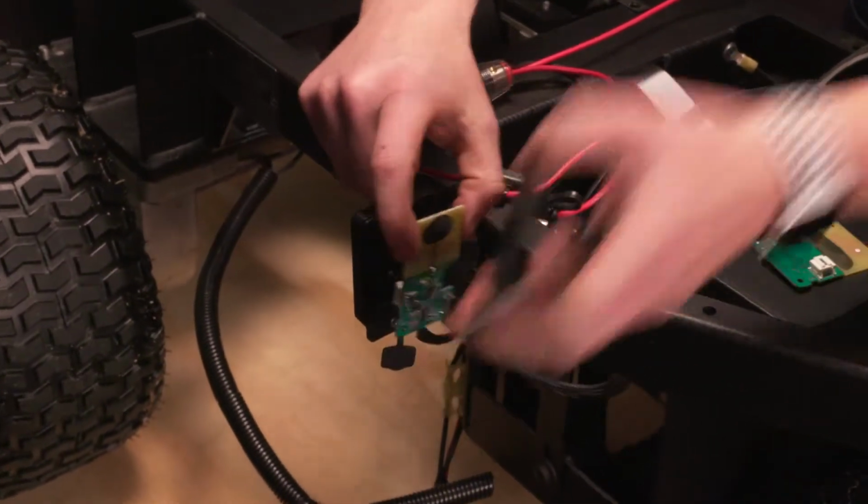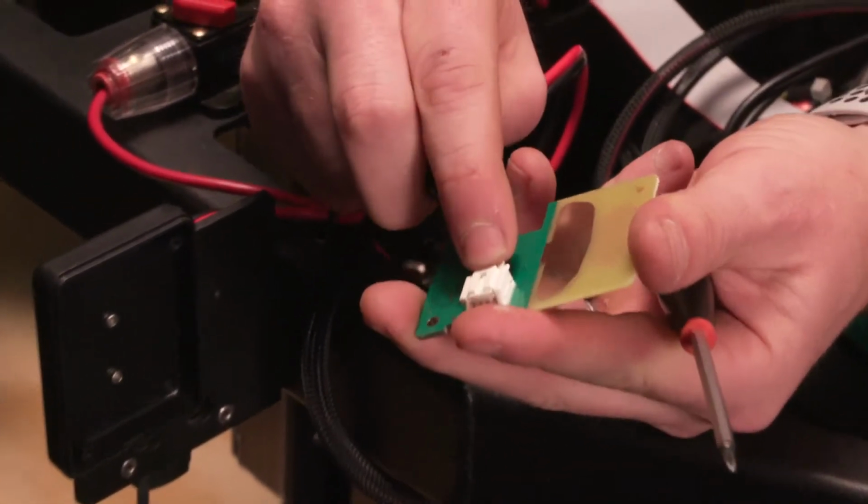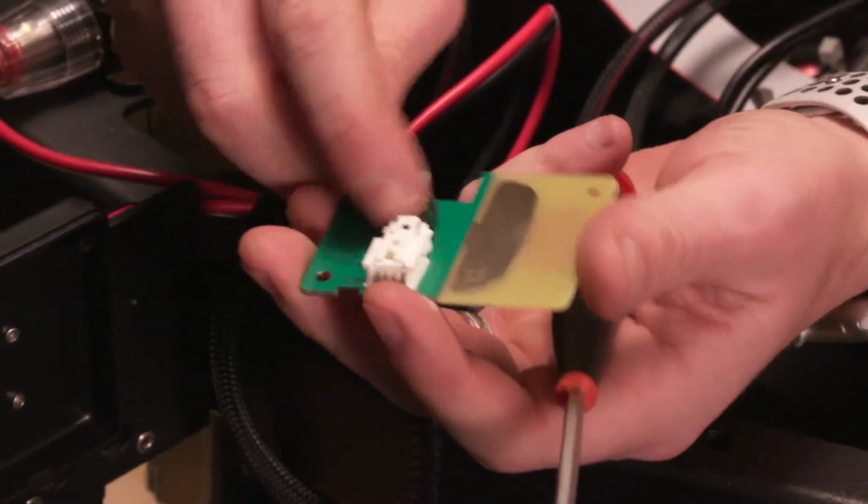The case will come open. Again, no power going to the unit. We're going to disconnect by pressing the little tab on the back. It'll release. Then we'll plug it in.